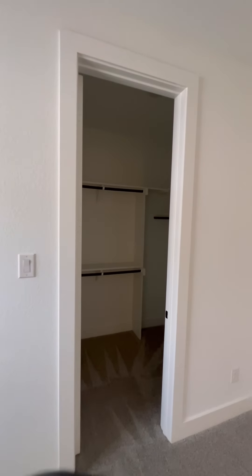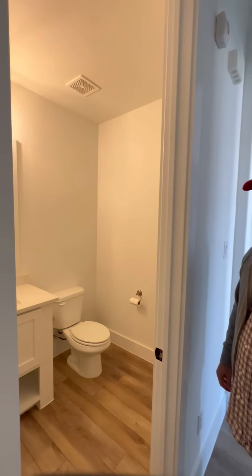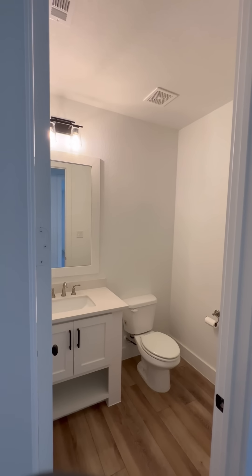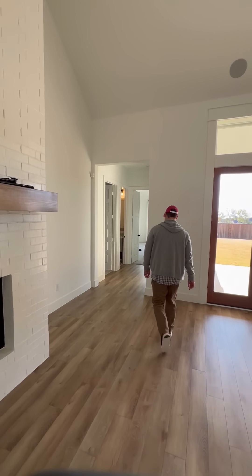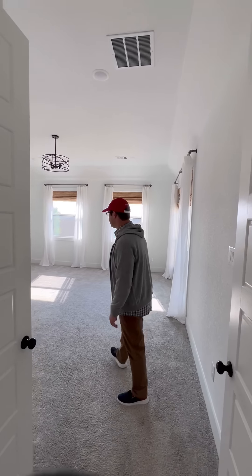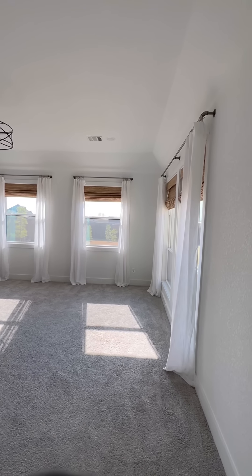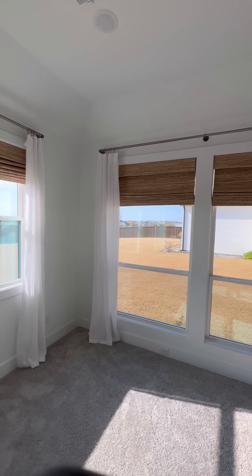Similar setup in this room. We vaulted the ceilings in all of our guest rooms and kids' bedrooms at our current house and it has helped so much — it takes plain builder-grade rooms to the next level. There's another small half bath that'll be a good opportunity to do some creative stuff down the road. I love small powder baths — wallpaper works well, and this house has tons of powder bathrooms so I'm excited to have some fun little spaces to work with. We are currently debating this room — Ben wants it to be a workout room and I'm thinking a media/TV room. It's a really pretty room with neat windows, and especially when we have a pool out there, the views from this room will be really cool.